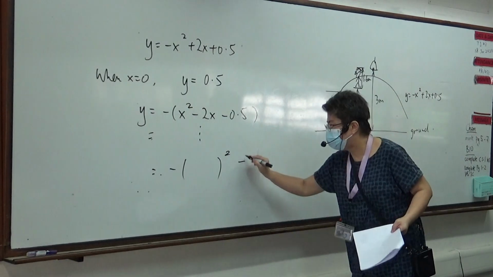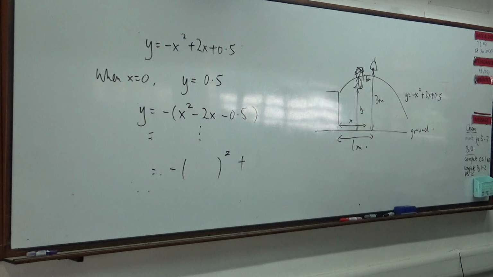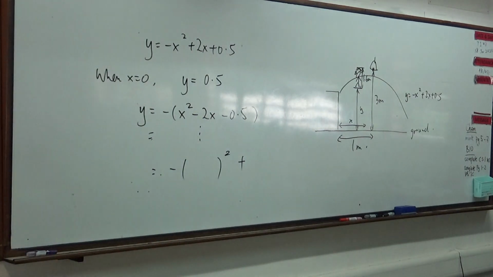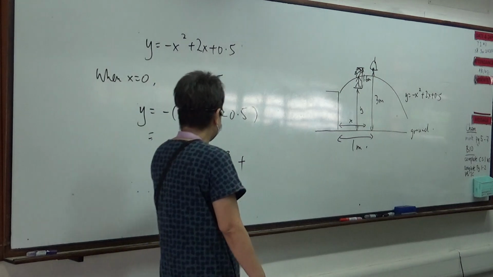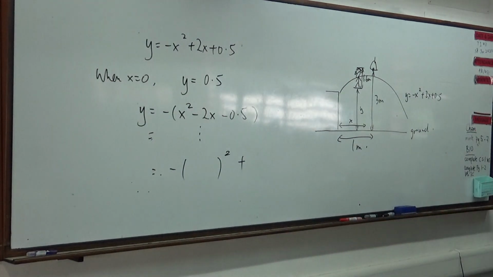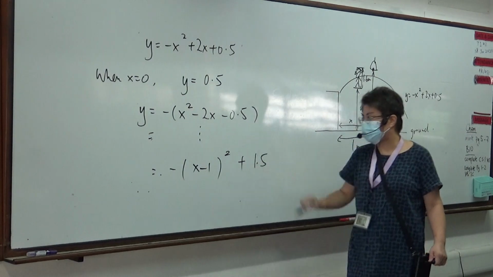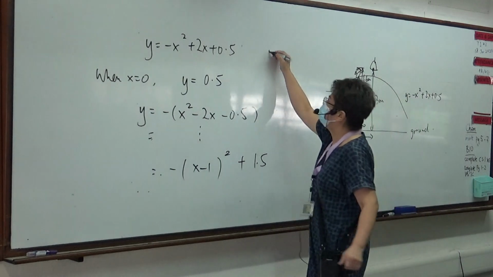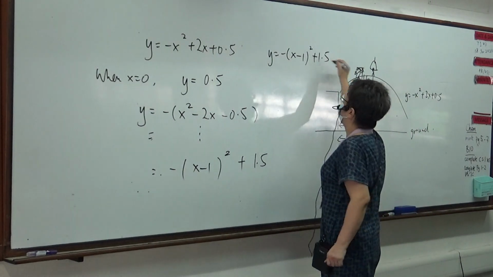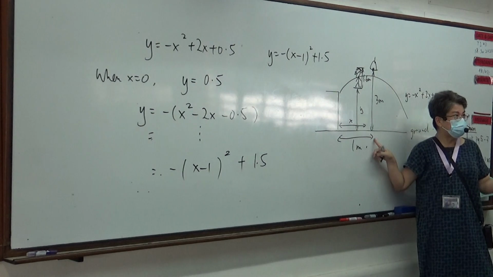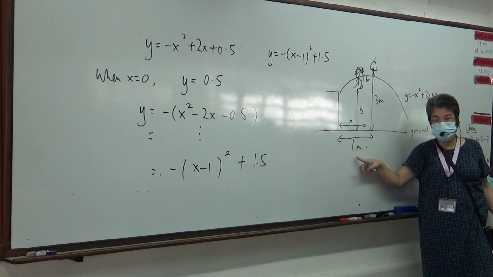Give me this final answer. What is this? X what? X minus 1. So everybody get it? X minus 1. What's this? 1.55. Now, what does this completed square form tell you? When x is 1, y is at the maximum height. Correct? That means the bell is 1 meter now, so the bell is actually at the maximum point where running jumps, right? Why not? Because it's 1 now.